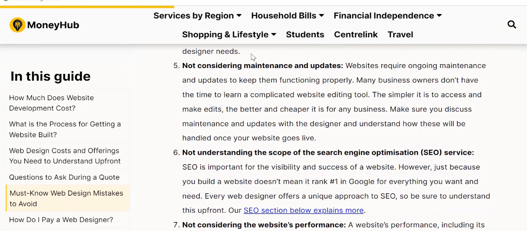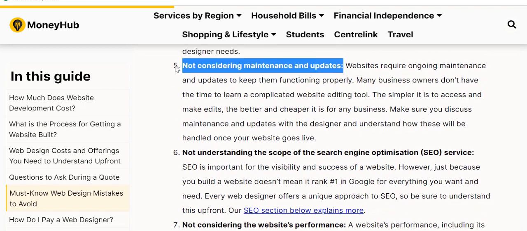And then not considering maintenance and updates. This is also a big problem and a thing that people make mistakes about, especially if they rush to get it built, but then the afterwork is very costly. So what this means basically is that when you get a website handed over to you, so once it's gone live, then to change it, you need to be able to edit it. And some web developers will say, yes, you can use these tools. This is all very simple. But some other ones, and this isn't so common, but it has been an issue in the past, and certainly it still is a slight problem in some places, is the fact that you need to pay them to do the website editing. And that means you're pretty much at ransom to whatever their charges are.